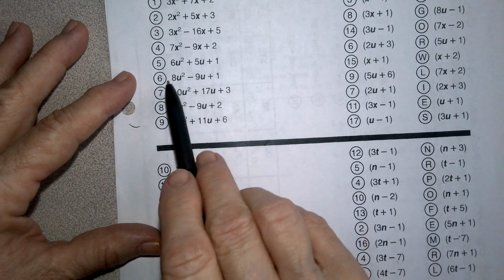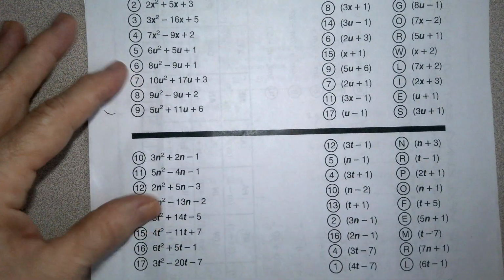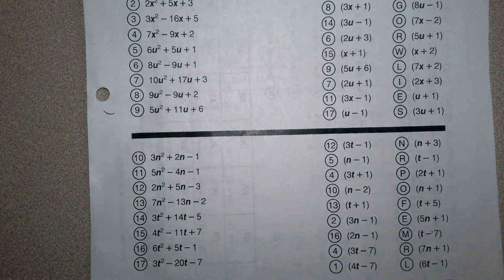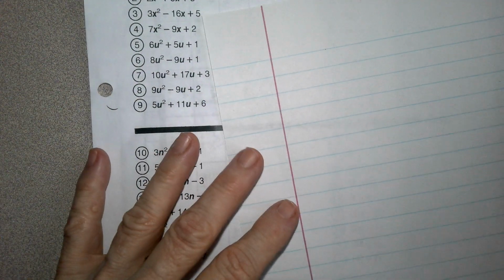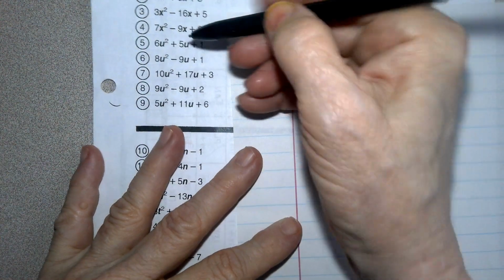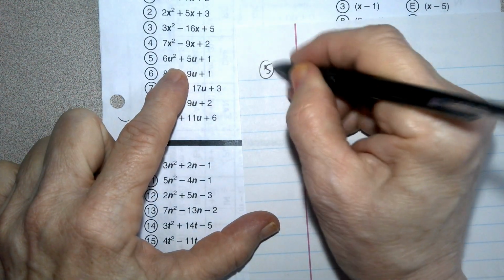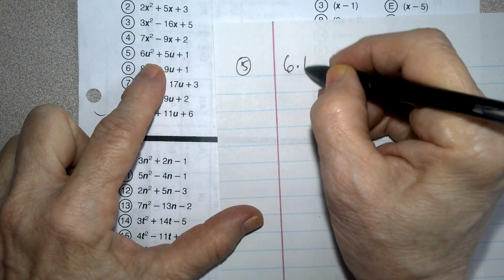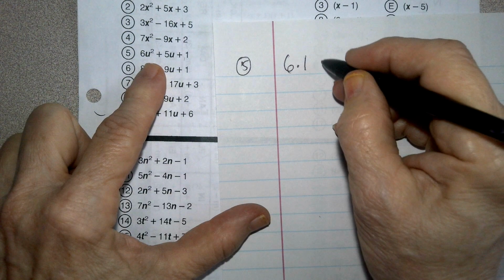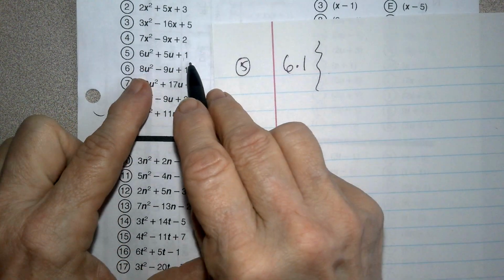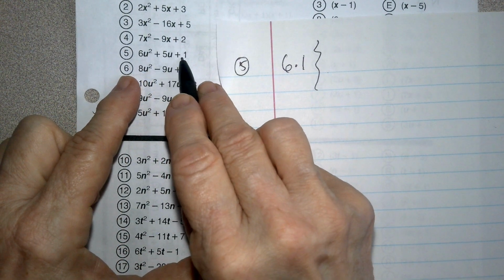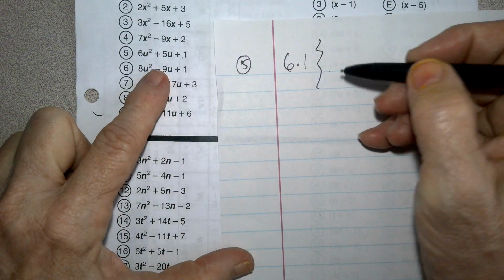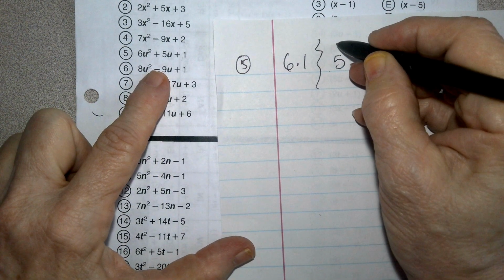The harder ones are going to be like the number 5. So I'm going to start with the number 5. And again, you do need to use your paper to go ahead and start setting up. So on the 5, we're going to take our 6 times our 1. So again, 6 times 1, such that the sum, in fact, it's a positive, so we're going to sum it to be a 5.